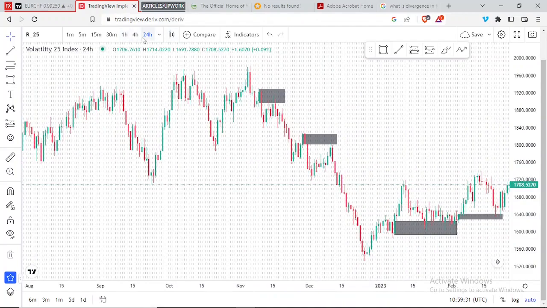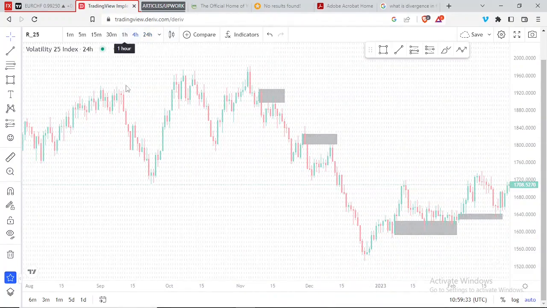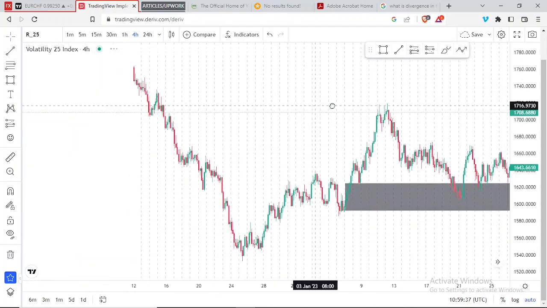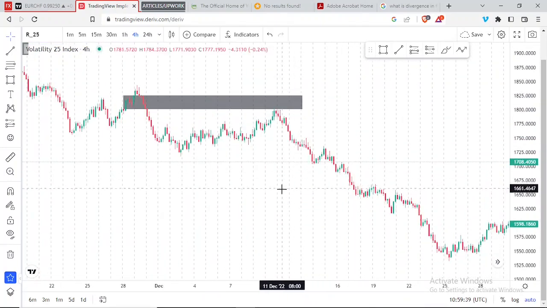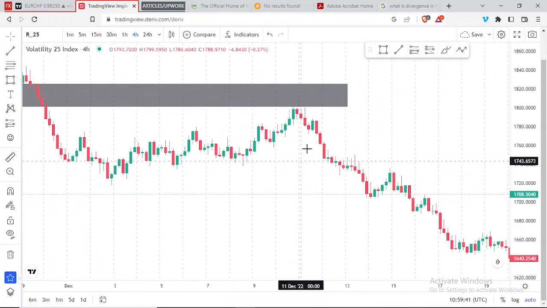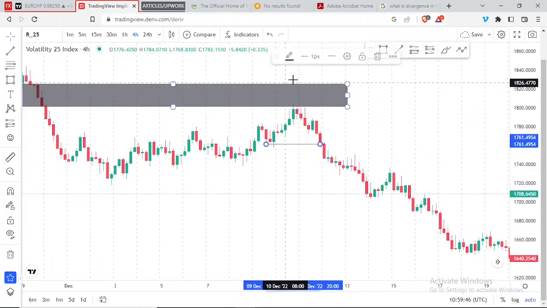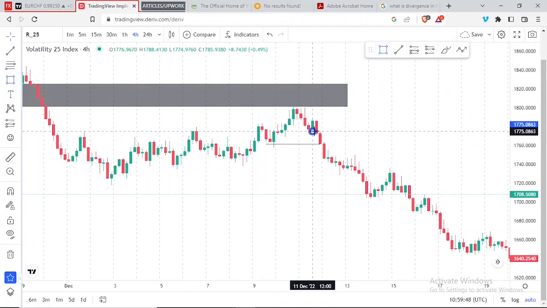You want to look for entry on the 4-hour time frame or the 1 hour time frame. You don't want to do anything less, since you want to swing trade and you don't want to stretch yourself watching the markets over and over again. So first things first, this is a break of structure over here. This is a break of structure. Is there an entry? There is no entry. Yeah, there is no entry here.